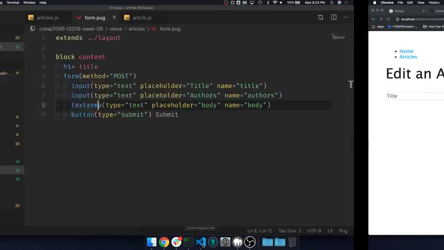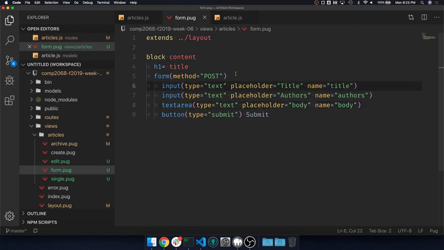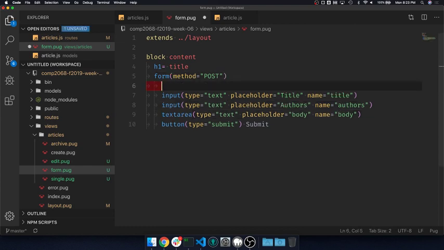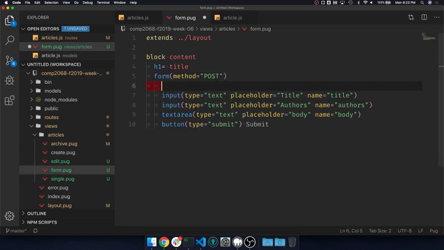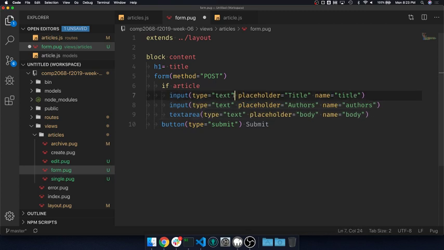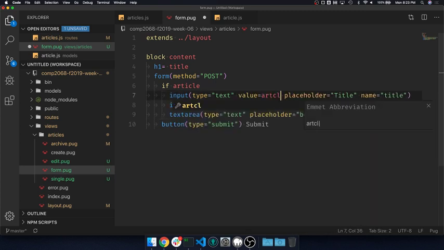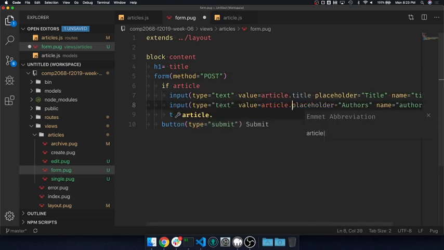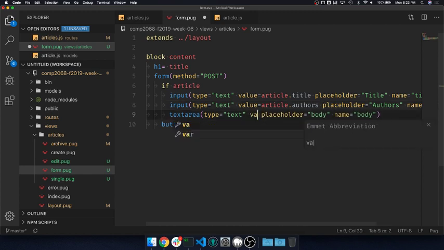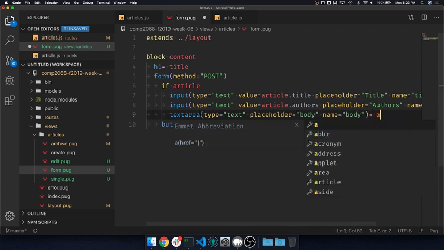So what I'm going to do in here, and you can do this a couple different ways, is say if there's an article, so if article, then value equals article.title, value equals article.authors, and, oh, it's a text area, so it just equals at the end, article.body.